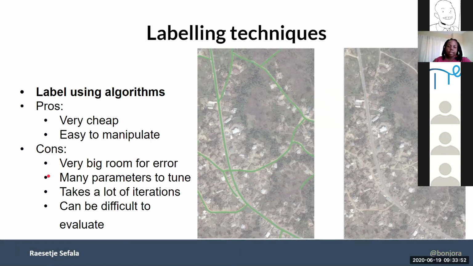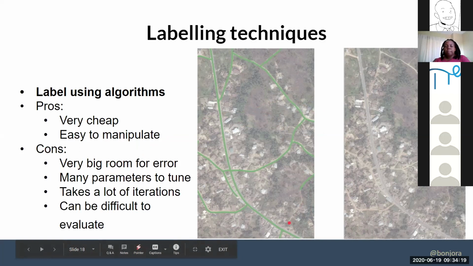But then, big cons include a very big room for error. If you're using methods like this, it's easy that your algorithm is sensitive to anything that looks like a line, which might include these ones here, footpaths and things like that, or not covering the entire road all the way.